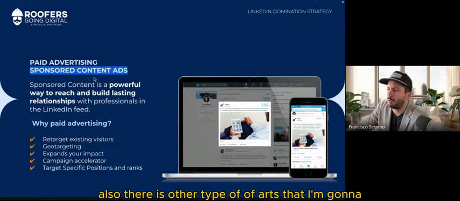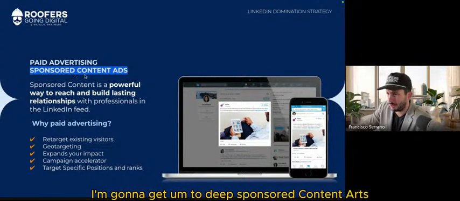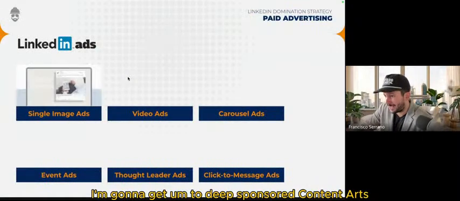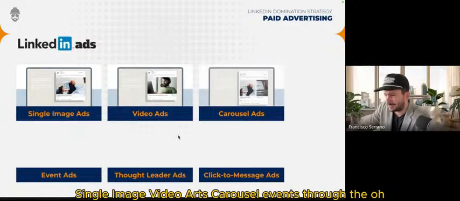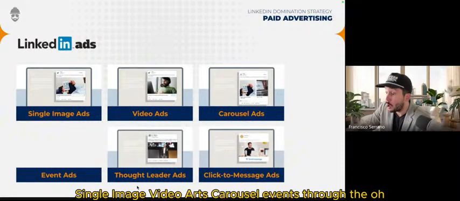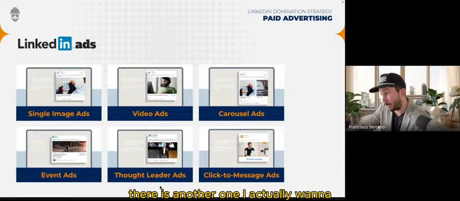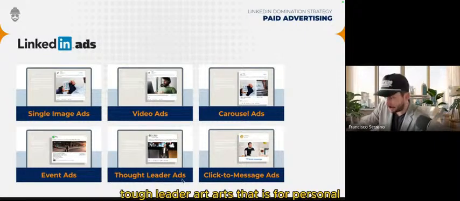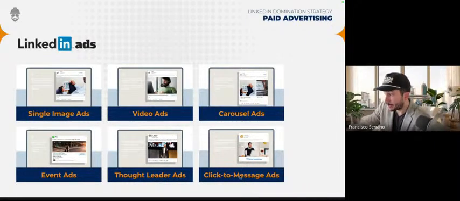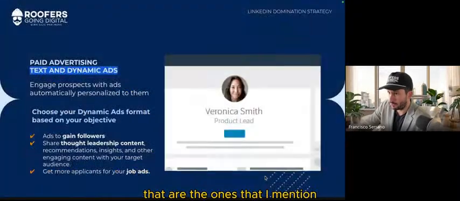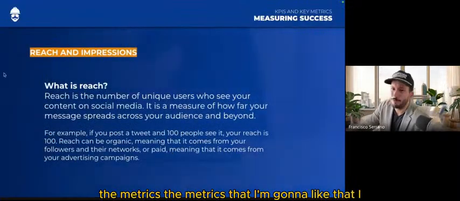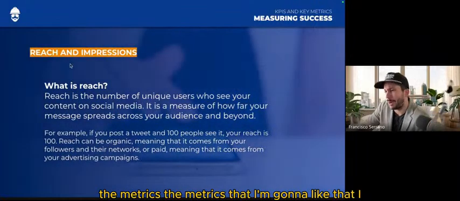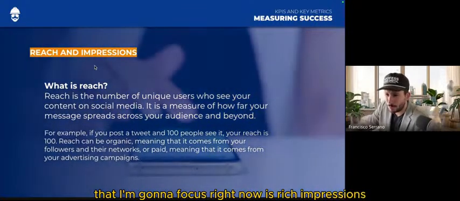There are other types of ads that I'm not going to get too deep into: sponsored content ads, single image, video ads, carousel events. There is another one that I personally want to launch: thought leader ads, which is for personal brands, and also click to message, which are the ones I mentioned. Key metrics: the metrics I'm going to focus on right now are reach and impressions.